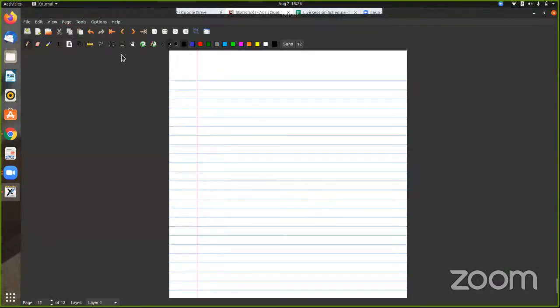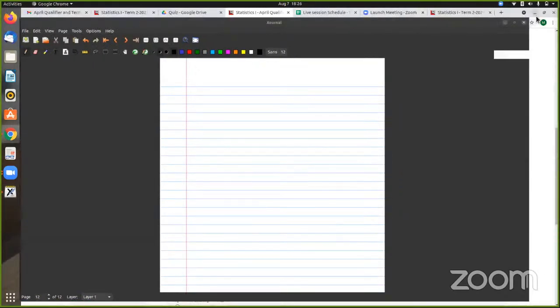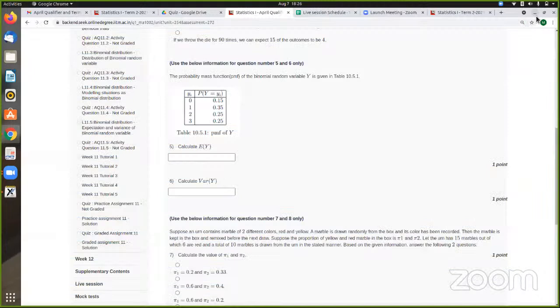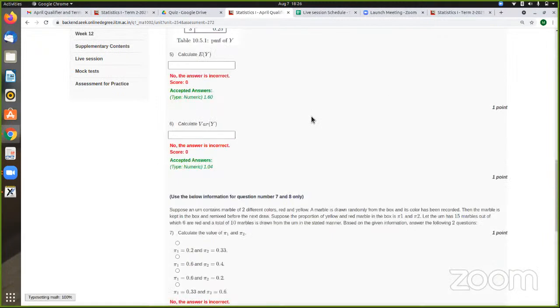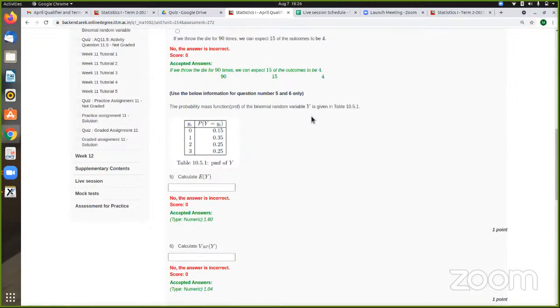So I tried finding p from that, and if I use the formula of variance n into p into 1 minus p, my variance comes out different from when I calculate it from first principles, using expectation of y square minus expectation of y whole square. I did not understand why that is the case. Then I also tried to find the probability of success using the PMF, but p was turning out different for each case. I did not understand how that is happening.